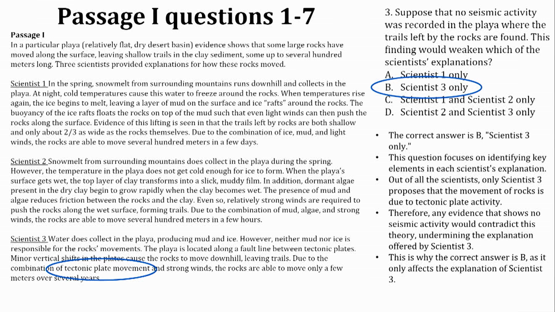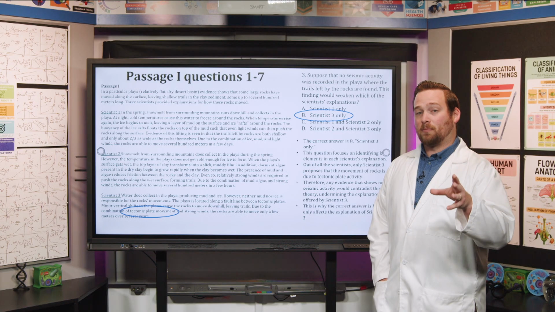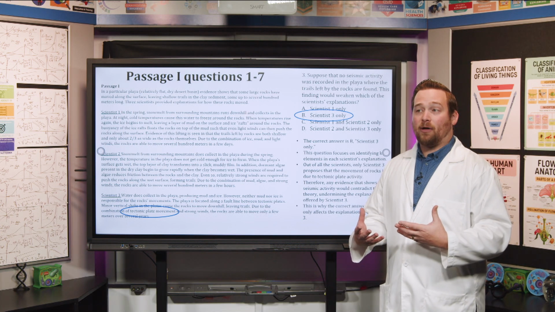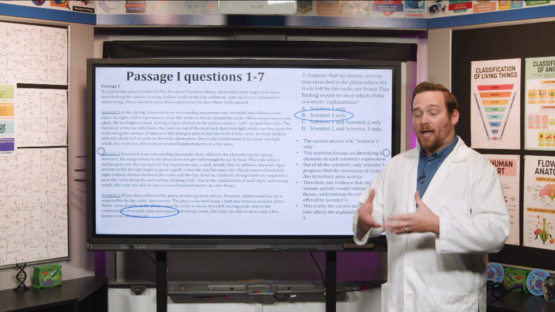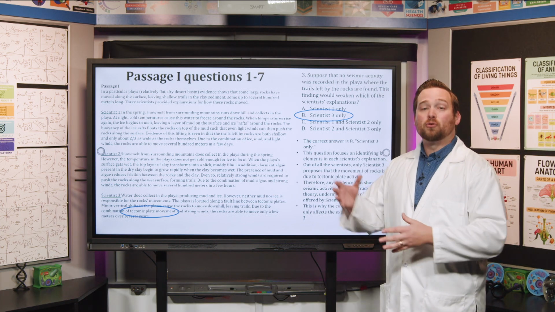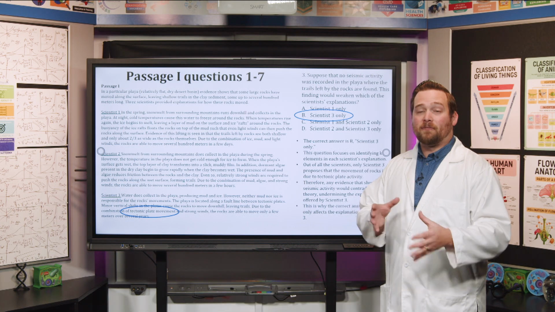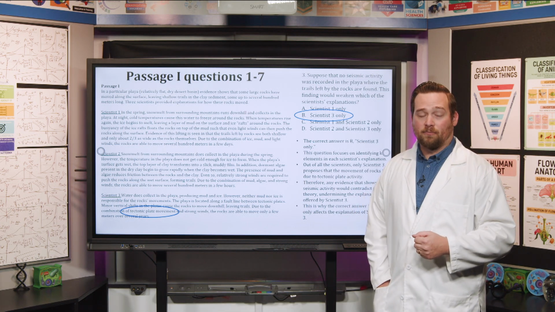So again, if we're reading through this conflicting viewpoint passage, if we're annotating it and marking up how the views are similar and different, that would save us a little bit of time when we get to this question, so we don't have to reread all of it. One key piece of information I gave y'all before you took the test was that sometimes it's just best to skip this one because it takes so long. And you might be seeing now that this one is very labor intensive. It takes a lot of the time up out of your ACT time because you have to read this very carefully in order to find how all their viewpoints are similar and different from one another.